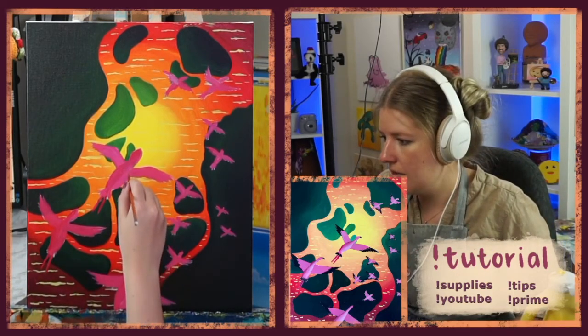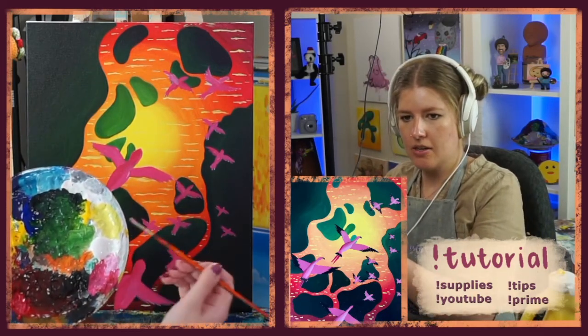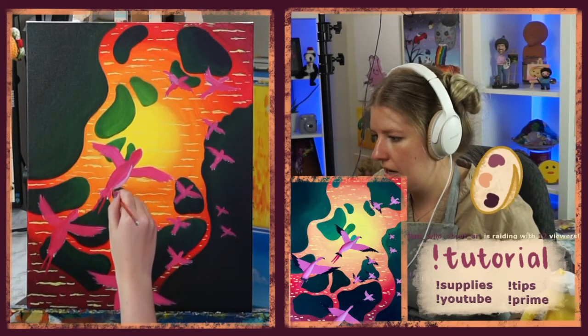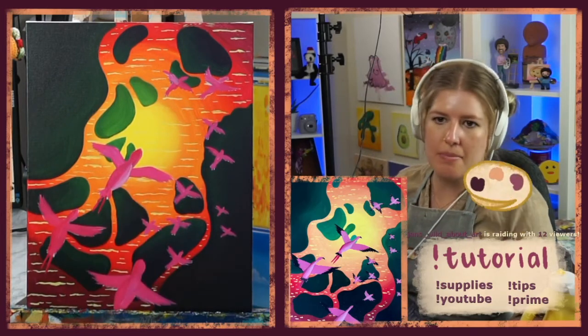So yeah, I'm just mixing a lighter pink by mixing white and the previous pink together. It creates more of a baby pink. I'm just kind of putting that along the belly here. You can kind of blend. Just pop it on top.